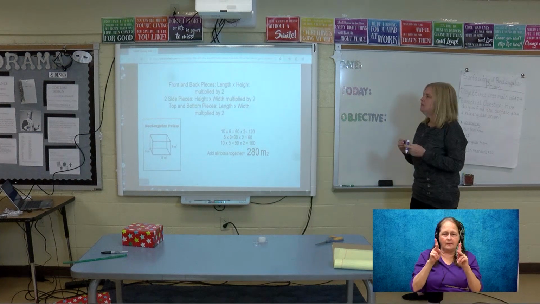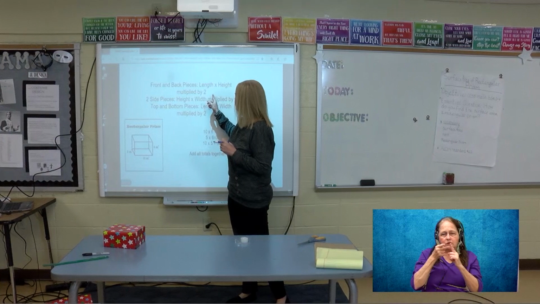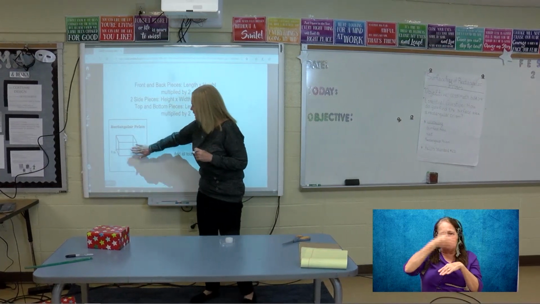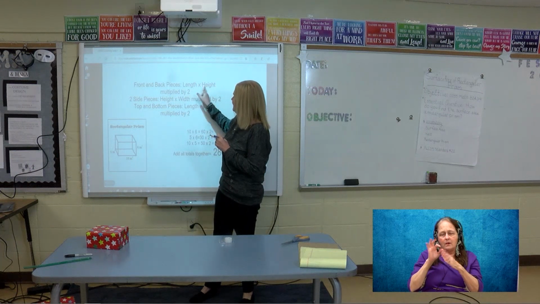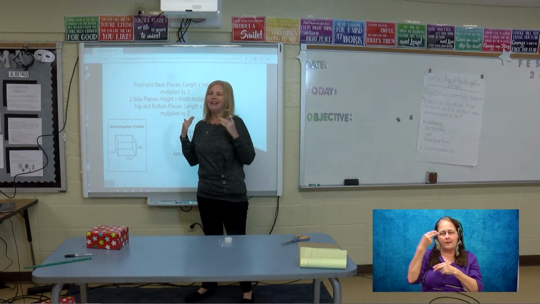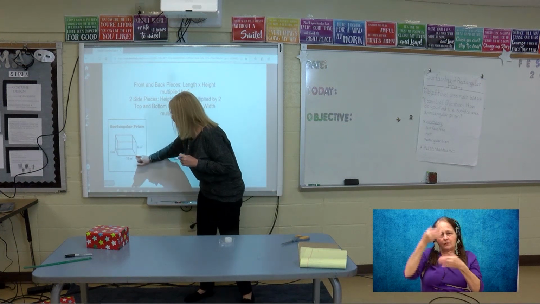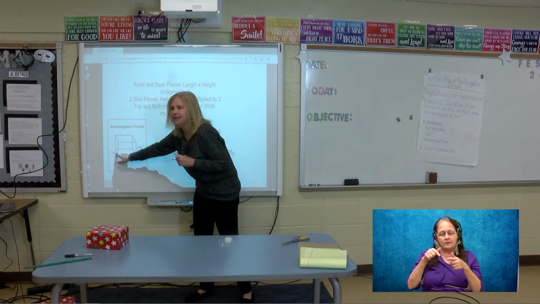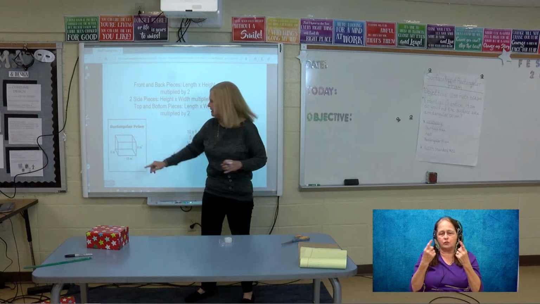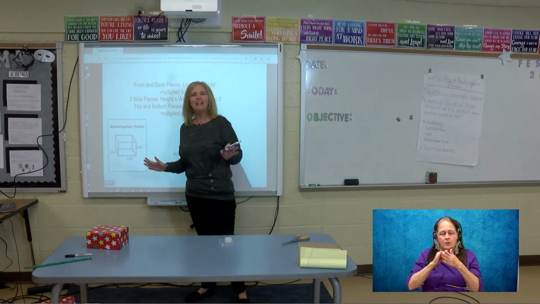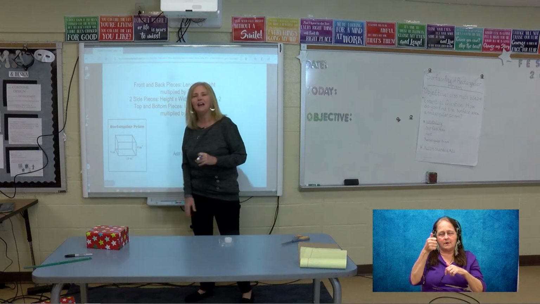Okay, so now we're going to look first at the front and the back. Okay, here's the front, here's the back. So our formula says length times height, but don't even think about it as formula. Think of it as here's the front, here's the front. This piece right here has absolutely nothing to do with the front piece. Look, it's right here. That has nothing to do with the front piece. So it's the 10 and the 6 that make up the front piece.